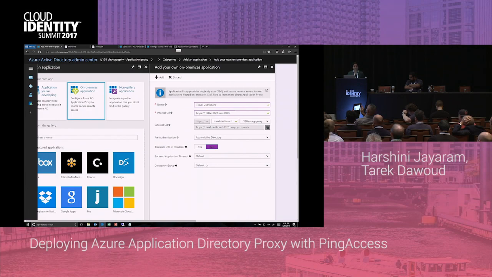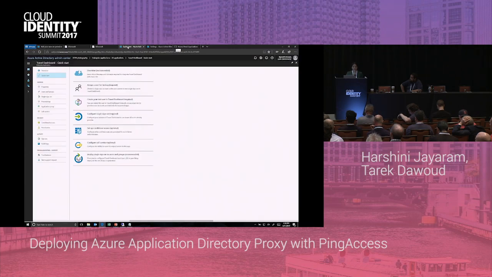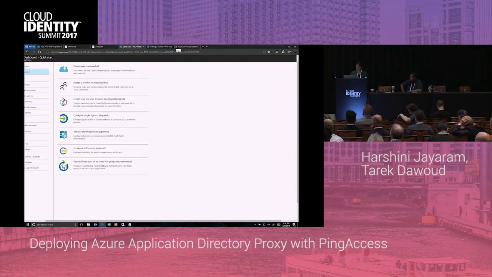And finally, the connector group. So if you just installed the connector the way we did, it gets put into your default group. You can create different connector groups to service different applications. Perhaps you want to group your connectors based on location or something else like that. So you can change the connector group here. Our connector in this case is in the default group, so we're going to go ahead and leave that. At this point, you'd go ahead and click Add to create the application. I've actually already created this application, so when you click Add, you end up on this screen.